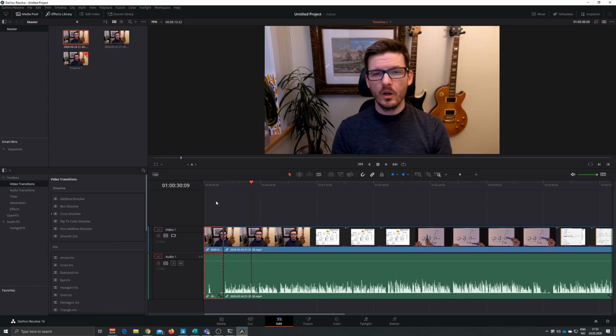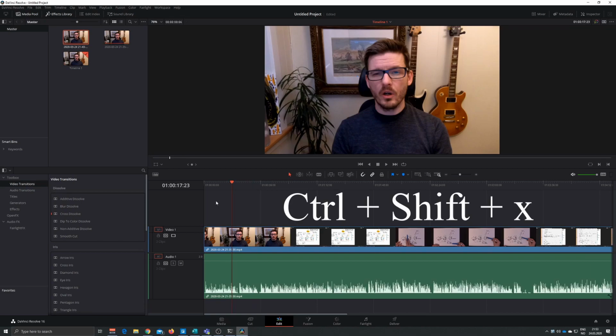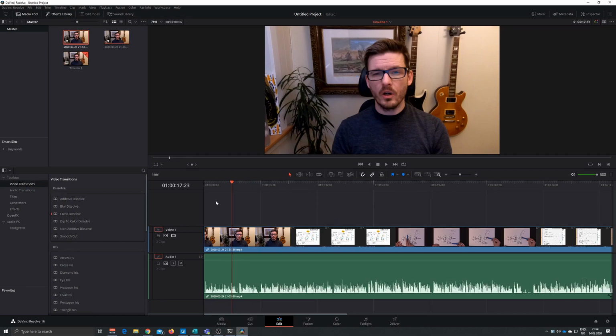And then I just select this one and I press Control Shift X, and that will create something called Ripple Delete. What Ripple Delete does, as opposed to normal Control X where we just cut something, is not only cut it away, but also move all the other stuff to fill the gap that's now been vacated. So once you make cuts in the middle, it is easier to just move the rest of the video up to the place where you cut.